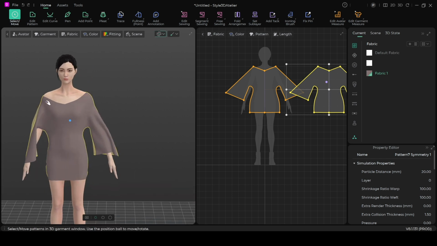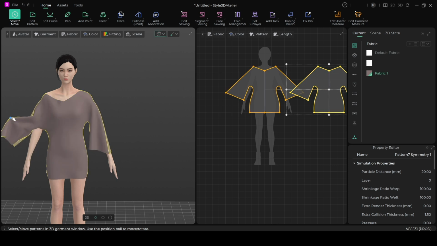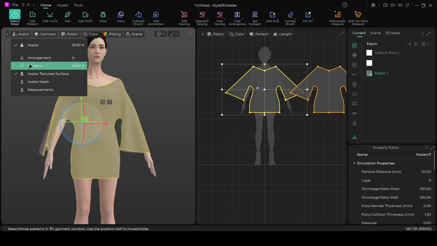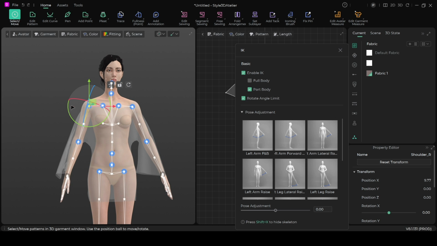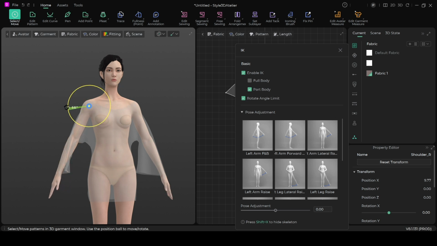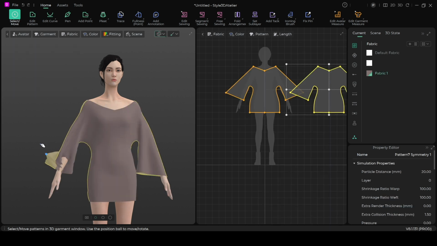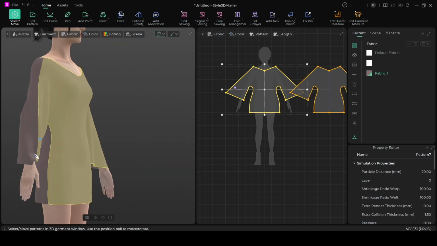So here we have one sleeve of the kimono that we need to adjust. We can go to the avatar and click on skeleton, and yes, we can adjust these things and work with them in different ways. Here I'm going to try to just move the arm upwards to see if that could be sufficient. Avatar skeleton again, and I'm going to simulate. Okay, and let's pull and tug to see if maybe that's enough.